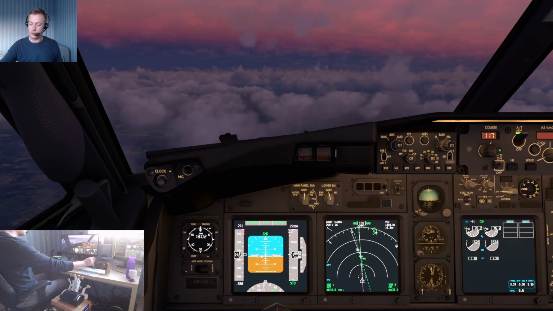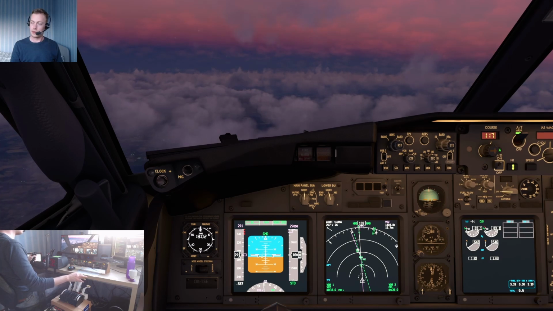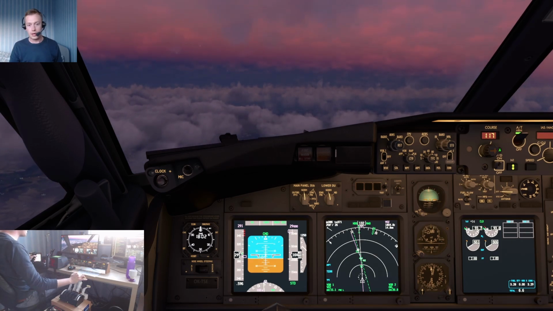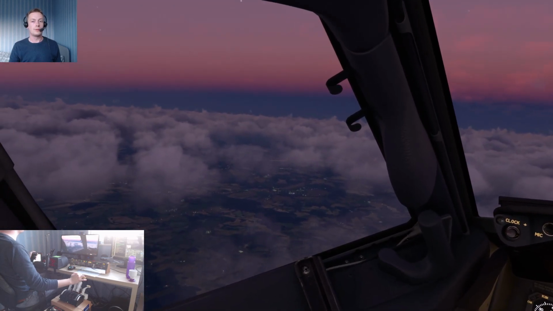Flight level 290, altitude intervene, N1, VNAV speeds, and we can continue our climb to our cruise altitude for today. I'll just get a terrain display on my side because we are entering, of course, the Tatra Mountains relatively soon.